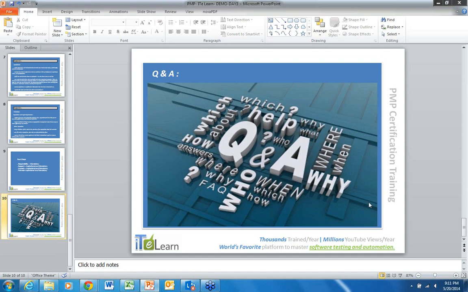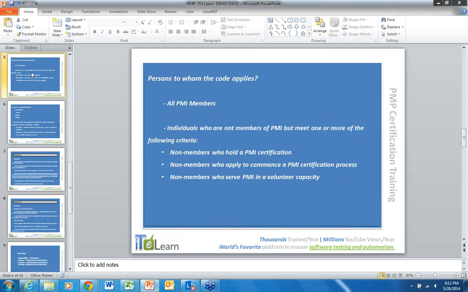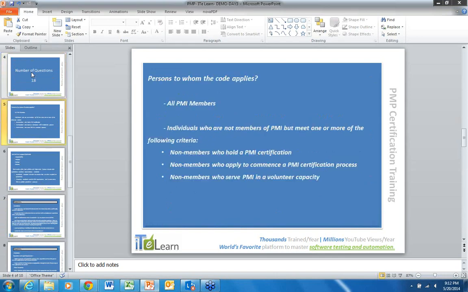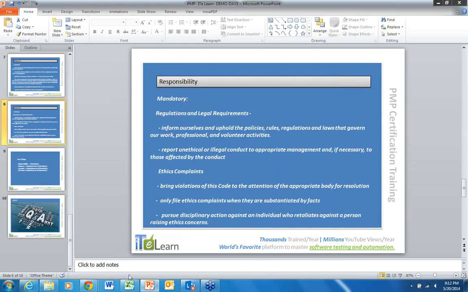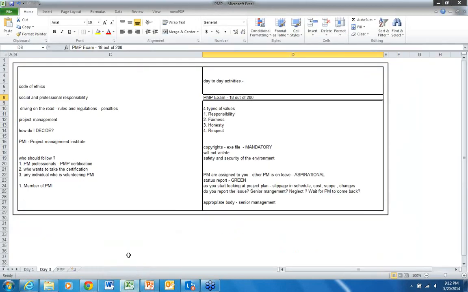What material do we provide? The material is basically these presentations for each day. They are the recap, which are the complete definitions and the complete agenda of that day. This will be shared. Then every day we have an Excel-based exercise that we do in our live sessions, and this will be provided. Then we have live and mock exams.